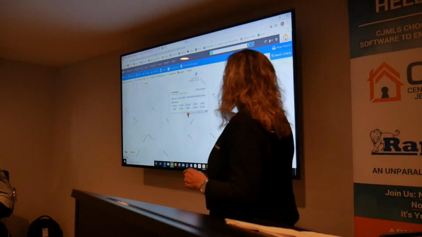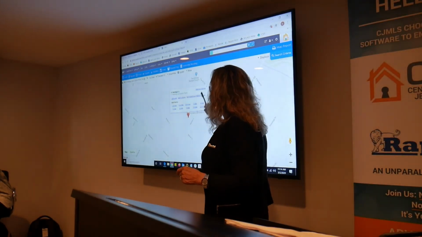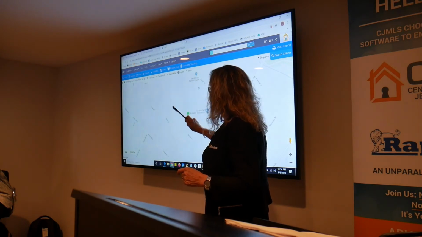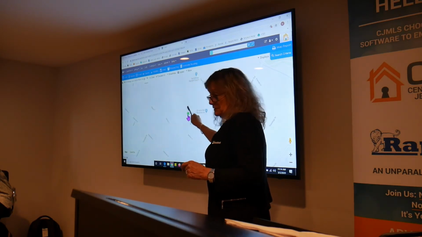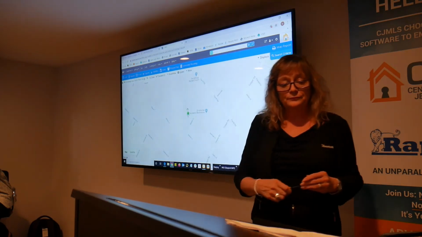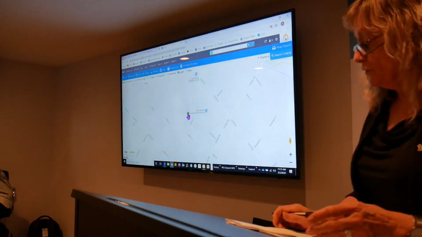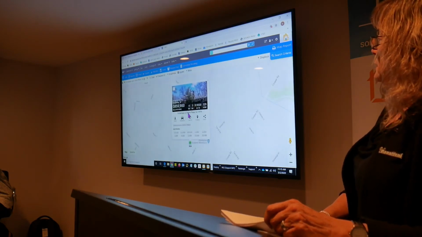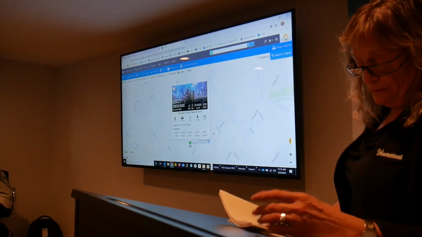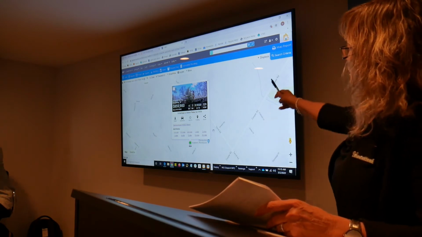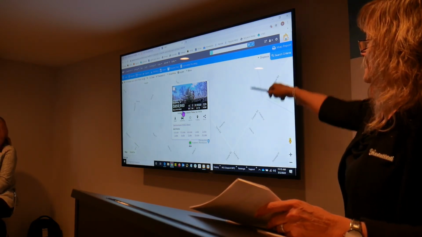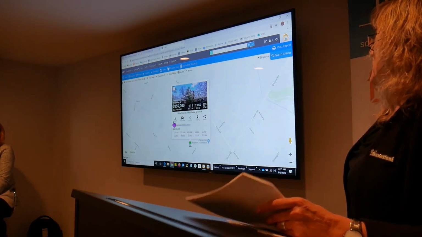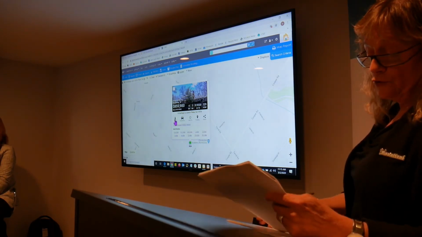It's put a little marker here for us. We're just going to remove the marker, because we knew there was a listing behind it, there's a pin there. Okay, so that's how you can use the location to jump to something. Now if you click on a pin, this is how you can see information about that property. So at the top here we have the price, the beds, baths, etc. And then below that we've got some action buttons, one of them being Google Street View.